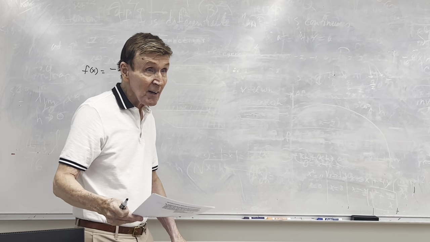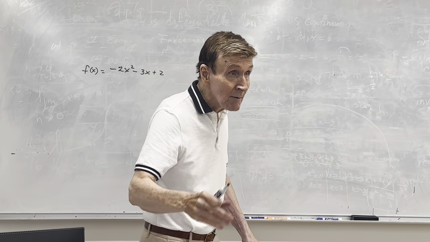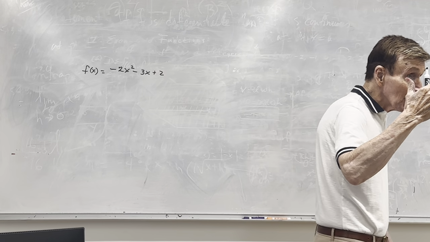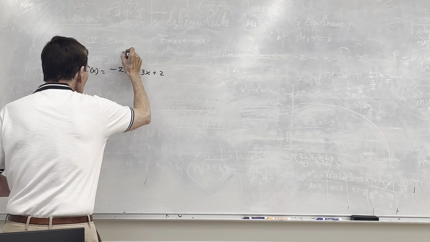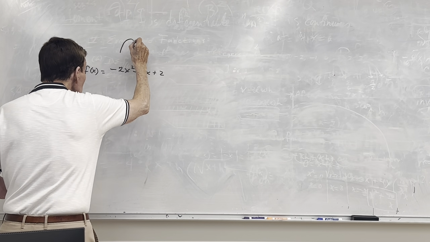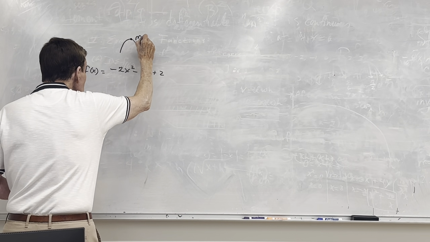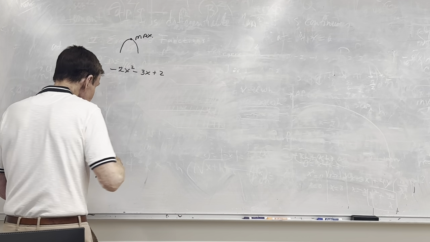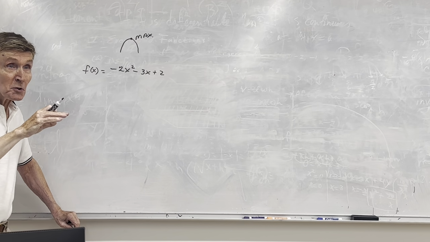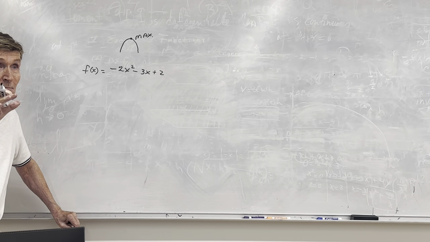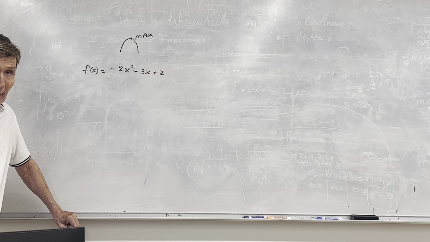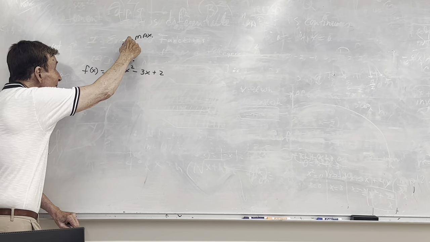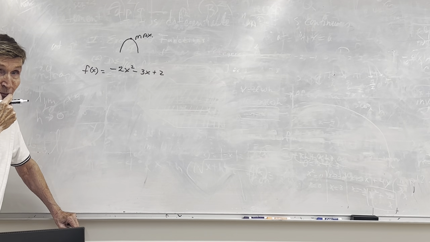Now, the handout says, would you have a max or a min, the way the function looks? Yeah, it's going to graph into a parabola. The parabola does what? Opens down. And since it opens down, definitely, you have a max. Now notice, I'm not asking you to complete the square like I did on the exam. No graph required, no completion of the square. I'd like to know what is the maximum value that this function will take on.